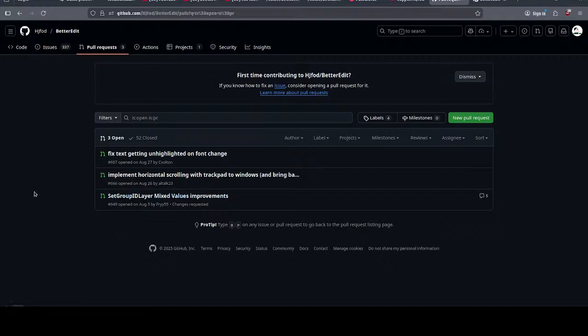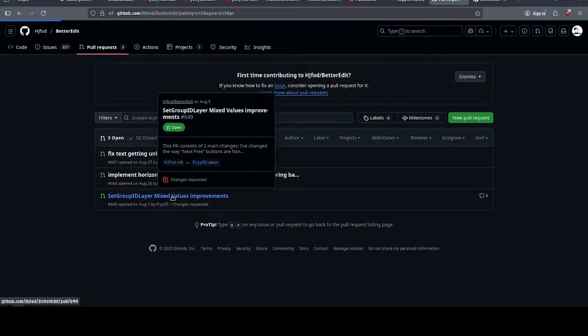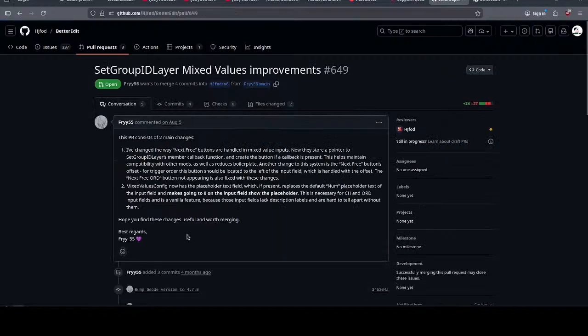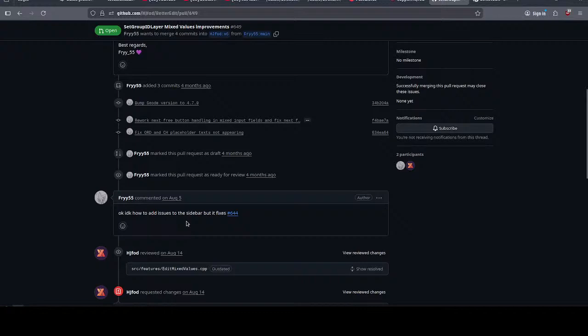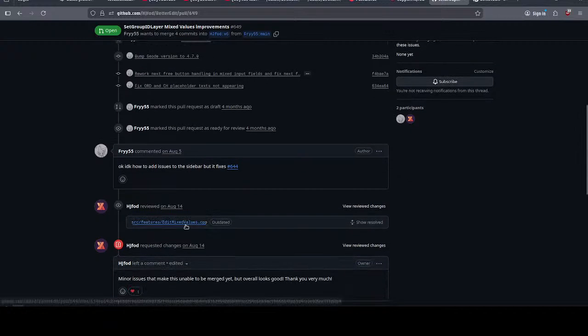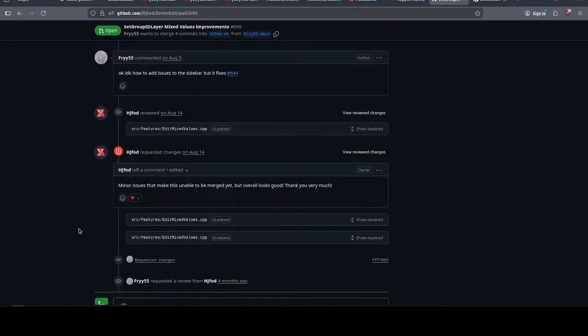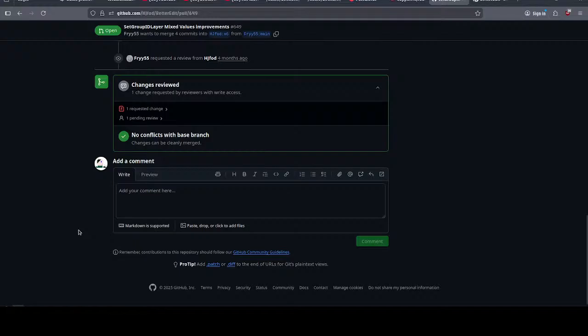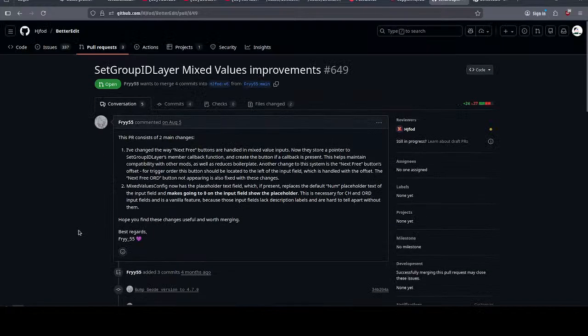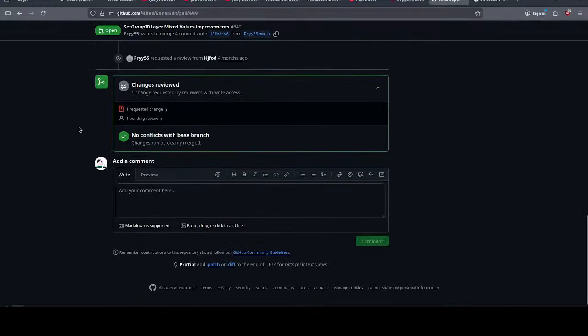They're open since August, and nothing was done about them. Let's see here. Oh, it did do something. However, it's still open for some reason. Why?